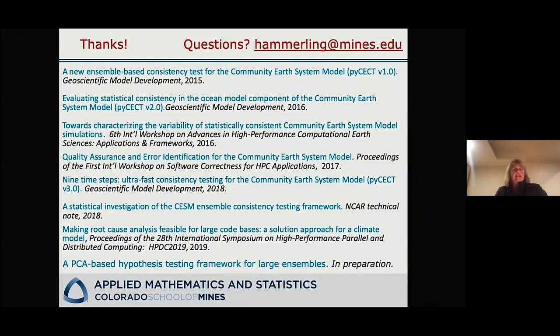Could I just ask one more clarification? So how do you set up these nine time step or one time step ensembles? We just ran it out. In the beginning, we wanted to see how far, we know in the one year we could detect a lot, and then we just pushed it shorter. How long does it still work? And it turned out the nine time step works. Again, I'm not making any science claim. I'm just saying our classification in terms of is it a pass or fail in the right conditions works.